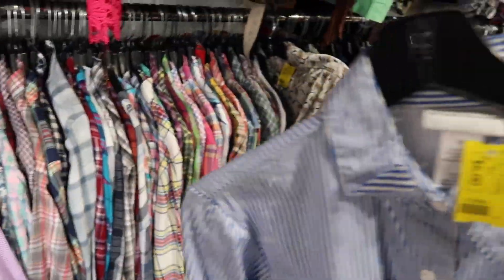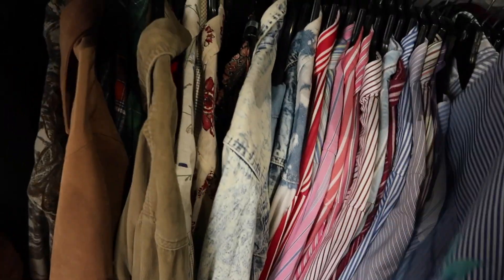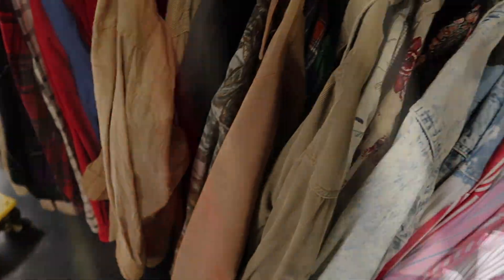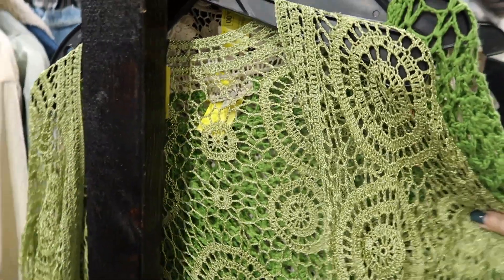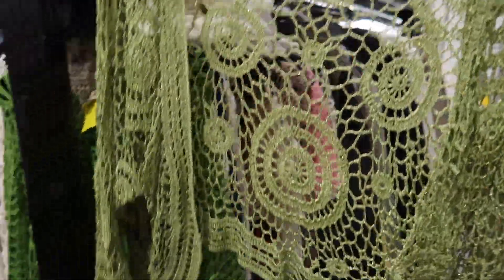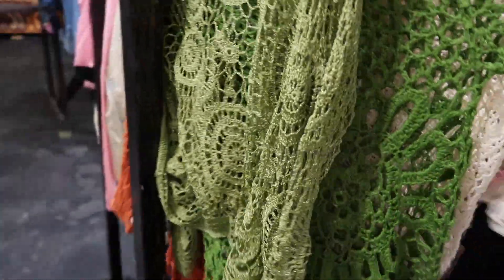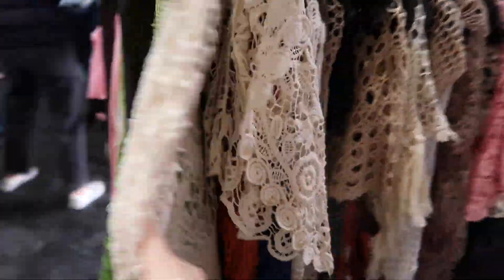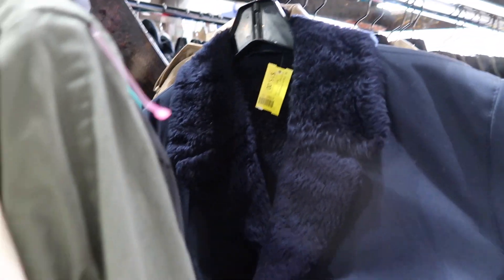This striped shirt reminds me of something that was in Zara quite a few years ago and I think it's still really classic. I don't know how I feel about the big floral print though. Then I found this whole rack of crochet tops — look at this green one. If you've seen any of my past videos, you know I'm obsessed with the color green, and crochet is back on the runways this year, so very on trend. They also have a lot of great coat options.